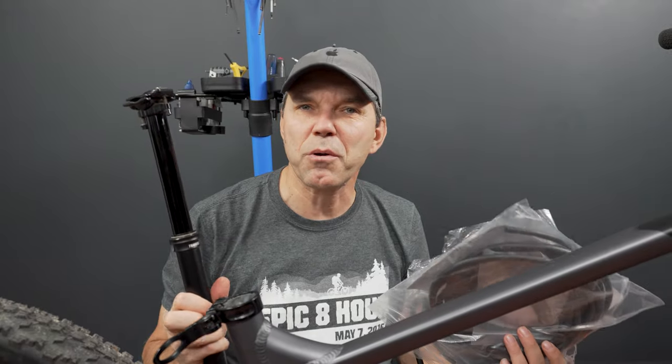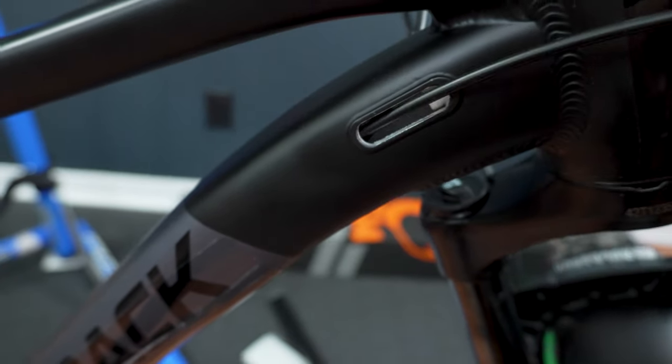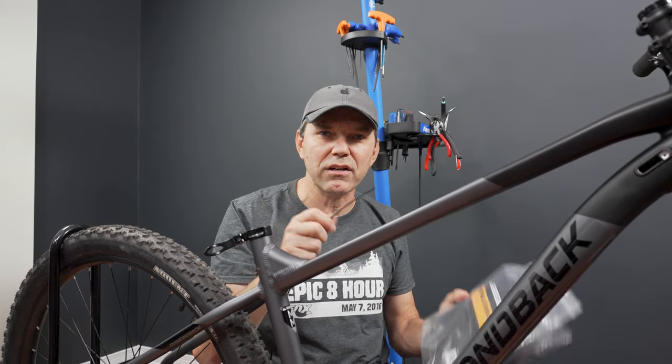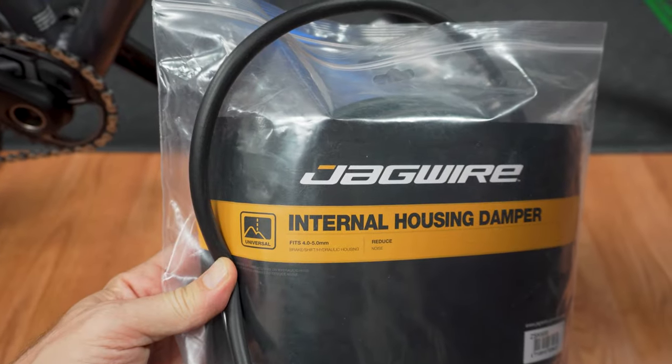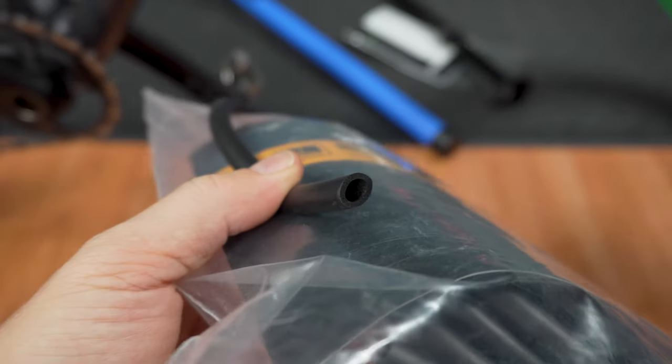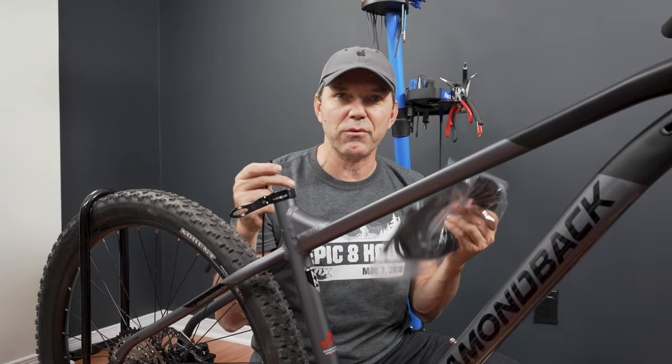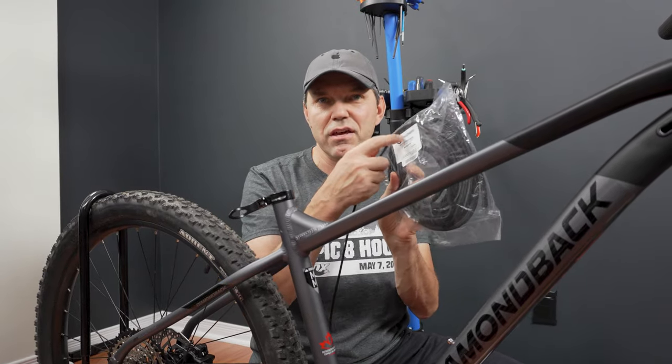But there's one thing that's probably worth considering as you're running that cable through the frame, and that is to wrap the cable housing with something like this. This is Jagwire internal housing damper. But here's a little trick for you. If you don't have access to something like that, or it's too expensive, you can use this.